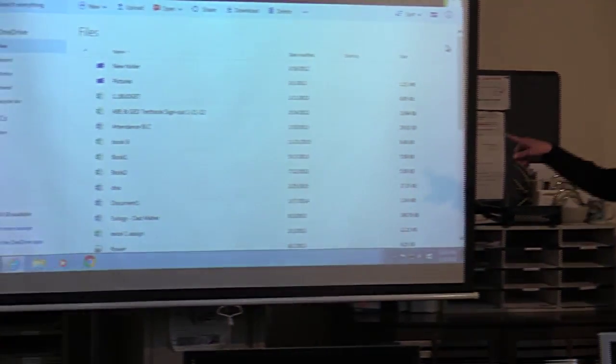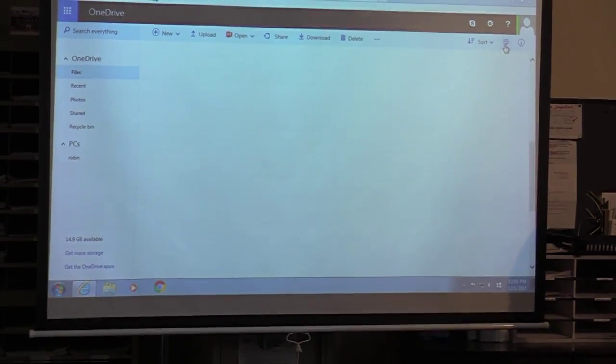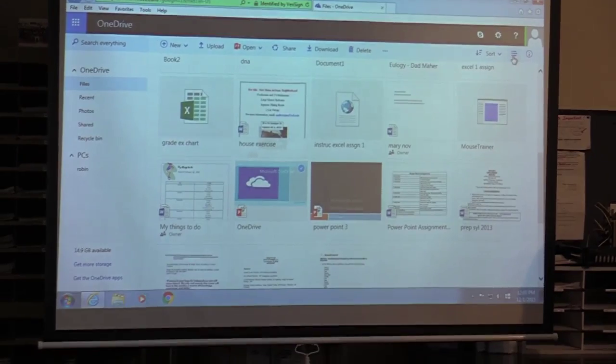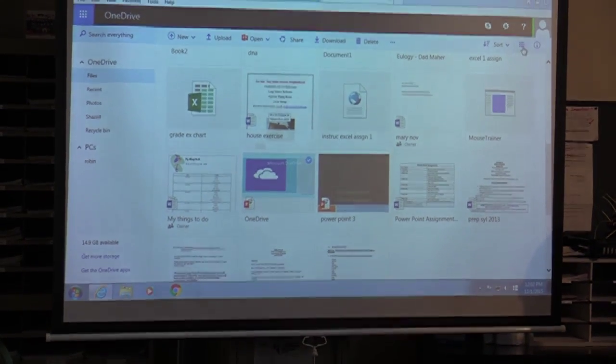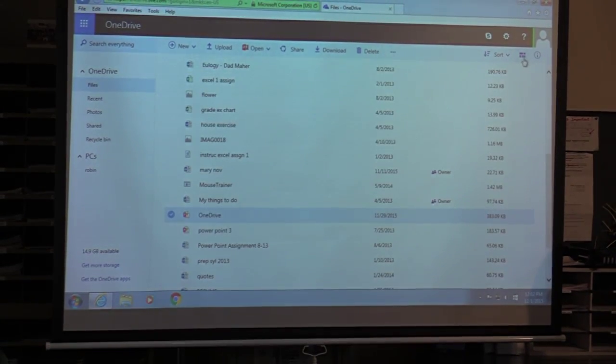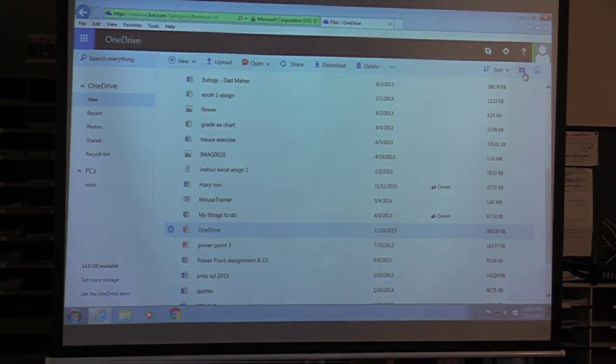Next, what I'm going to do is go out actually to my OneDrive, and then we'll take a look at what that looks like. And so what I like most about the OneDrive is everything that you have there is yours. Now notice in the earlier presentation he was using icons. You can easily switch back and forth between the icon view, which will show you what's in each of those, or if you prefer less visual, you can use the list as well. And so it's whatever you prefer to use.